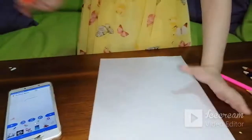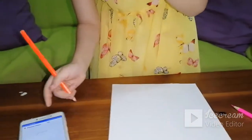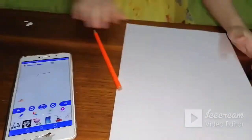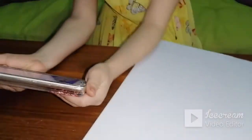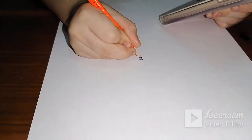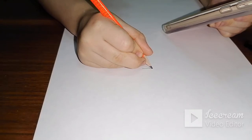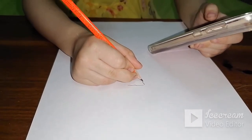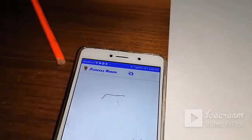I do a straight line. Oh my gosh, my shadow. Okay, so let me see. So we like this. And then we go down like this. I made this step. Now let's move on to the other step.